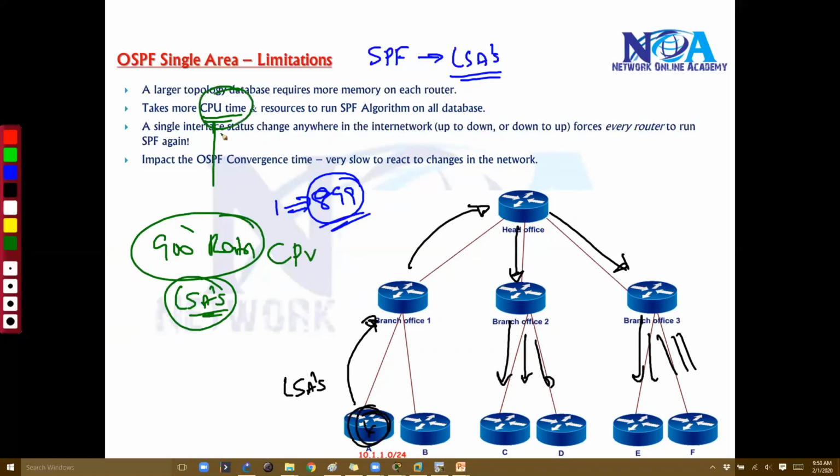It takes a lot of CPU and memory resources to build the link state database, and again a lot of CPU to run the algorithm and calculate the best routes, because it has to calculate on all the possible routes. That's one issue.